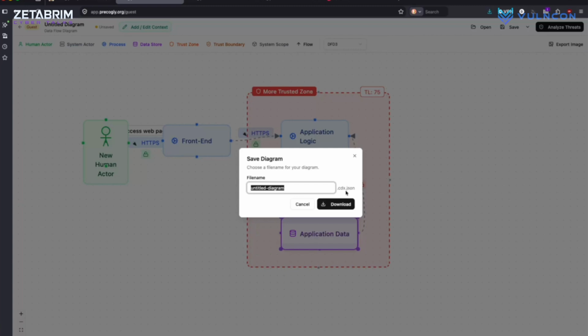Basically, they have defined lots of different standards relating to various things in application security. You have the CycloneDX format for writing SBOMs. You also have it in Precogly, so that you can export this as a nice JSON to then be imported into another instance of Precogly.